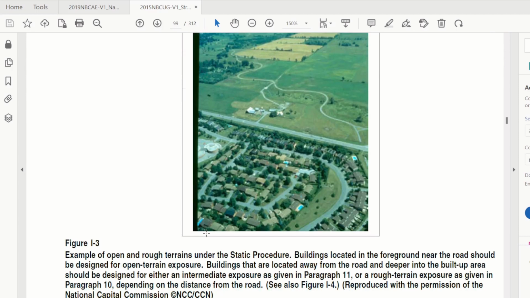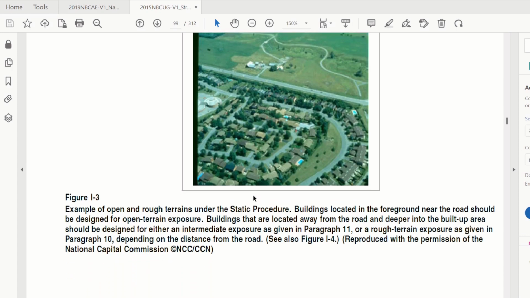And then this is the open and rough. So this portion here, this below here, this is the rough. So basically, this is just showing the difference between the two exposures. The portion above, that's the open terrain, and then the one below is the rough terrain.